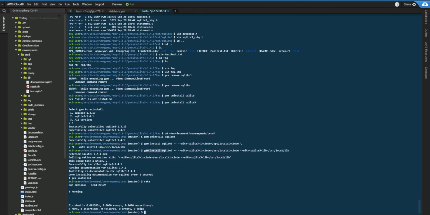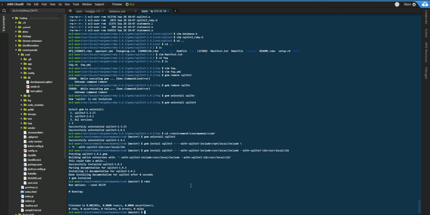When I installed the gem, that wasn't on the machine anymore, and then I installed it again, but with those options, see here, of telling it where to pull the SQLite libraries from, and that seemed to work. It installed. I ran Rake, and now Rake is running, and there's no complaints on the SQLite version.